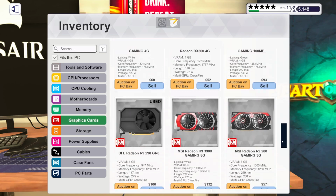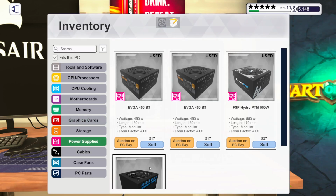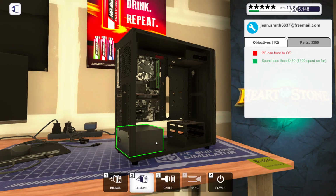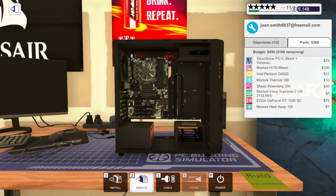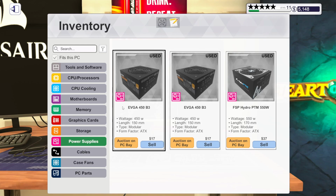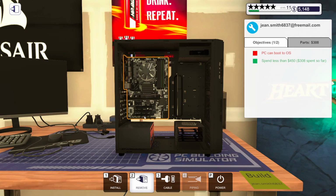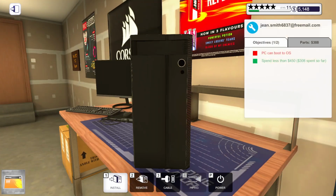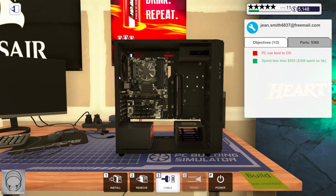Then we had this in our inventory already. And then we were doing 300. And then also we were doing the SSD. But we may just go like this and get rid of the other 2 GB stick. And cable everything up.